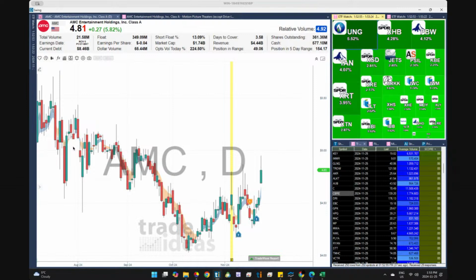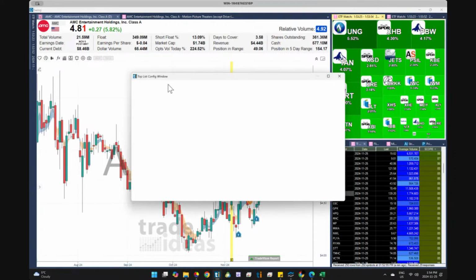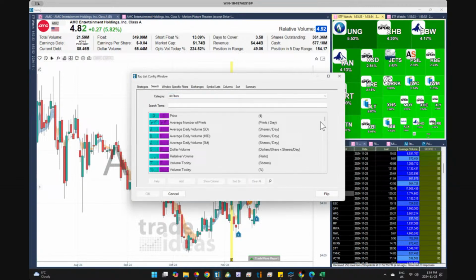Yeah, so the whole custom formula, create your own filter, you can do it, and that will show you how to do it. Just know that that's the more advanced part of the system. Don't put the cart before the horse, right? We have hundreds of filters built in that you just go to any alert window or top list, and you right click and hit configure, and you can go under search, and you can just see all these.